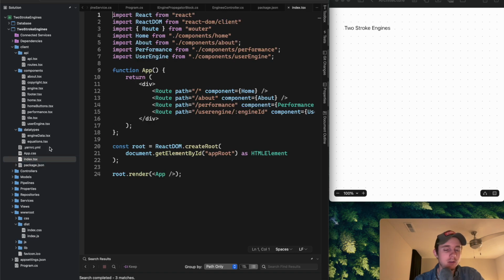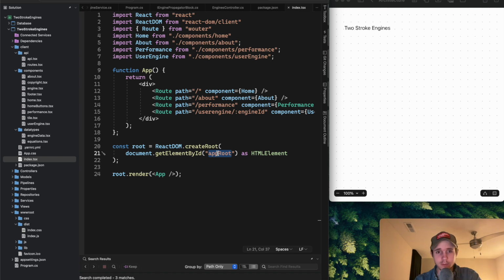So it's basically taking this app here, this function app, which is how a React app is structured. You can see that it creates its root, and then it renders app. This is crucial here. So ReactDOM createRoot, getElementById.